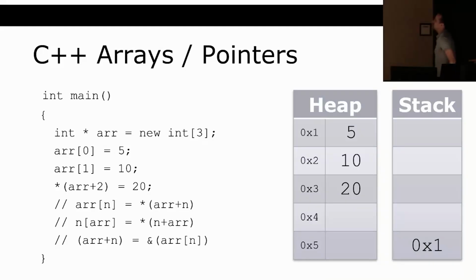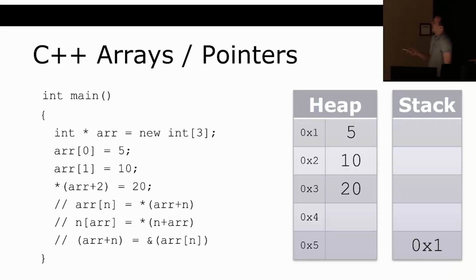Here's another example where I have already run to the completion of this program. I said int star r equals new int 3, so this is heap allocated. I asked the heap for space for 3 integers in my array, and I get the address of where those have been allocated. After this line has been called, what's in the array? Whatever was in memory. You'd think it'd be zeros. Nope. It's just whatever happened to be there.